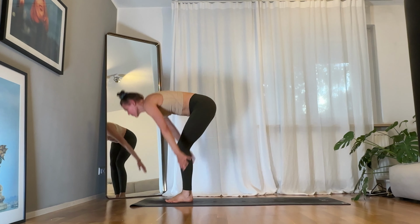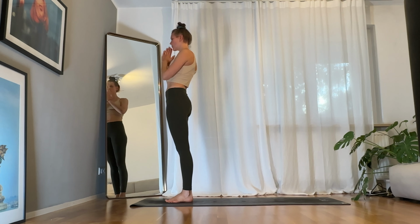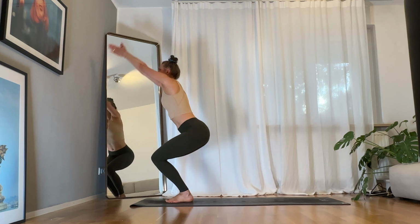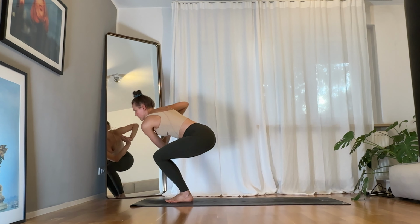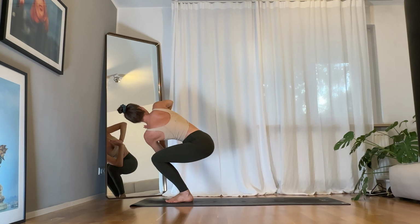Inhale, all the way up, Urdhva Hastasana. Exhale, Tadasana. Inhale, Utkatasana, sit low. Exhale, hands in front of the chest. Inhale, long spine. Exhale, twist to the right. Parivrtta Utkatasana. Push the palms together.